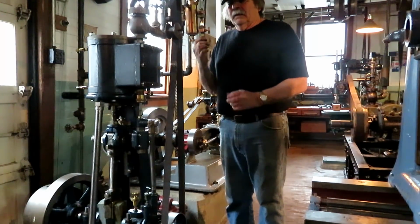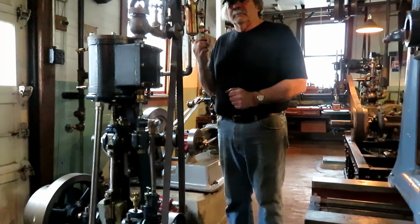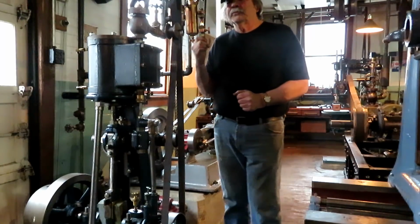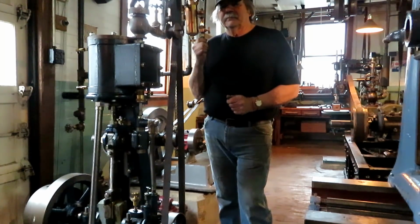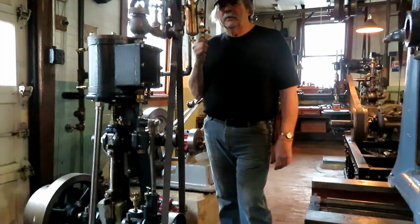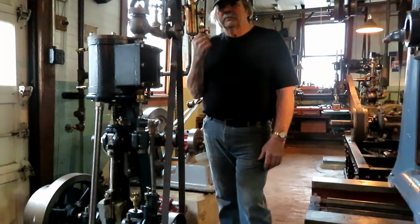And in the shop this week, had a little project for a viewer who's restoring an old bench vise, and the screw was really worn out. It had been broken and welded once, and he wanted me to make a new screw for it. So I rounded up a piece of stress-proof tool steel and machined it out of one piece, and had to cut a square thread on it. So I'll show you about that, and we'll get right to it.